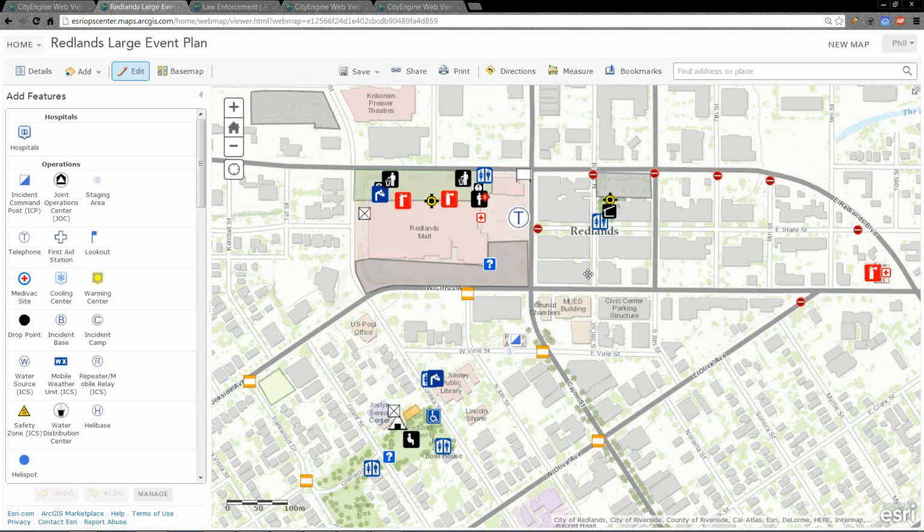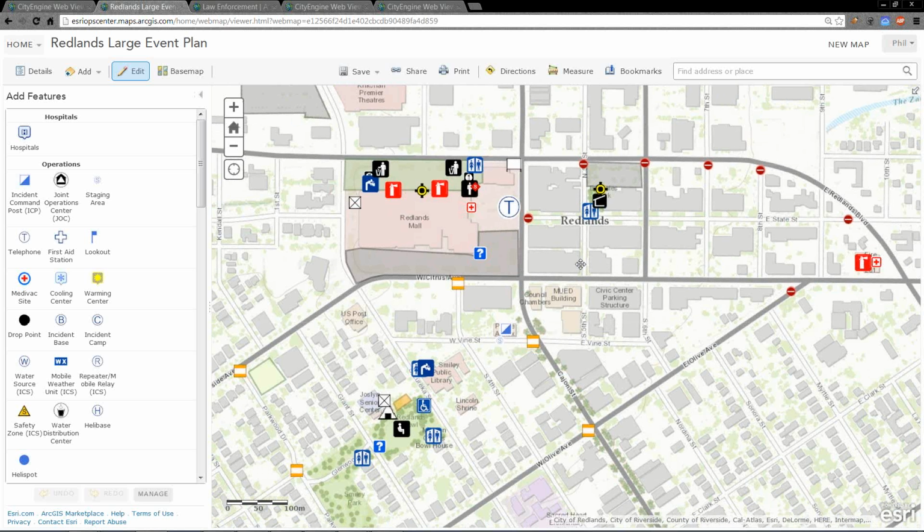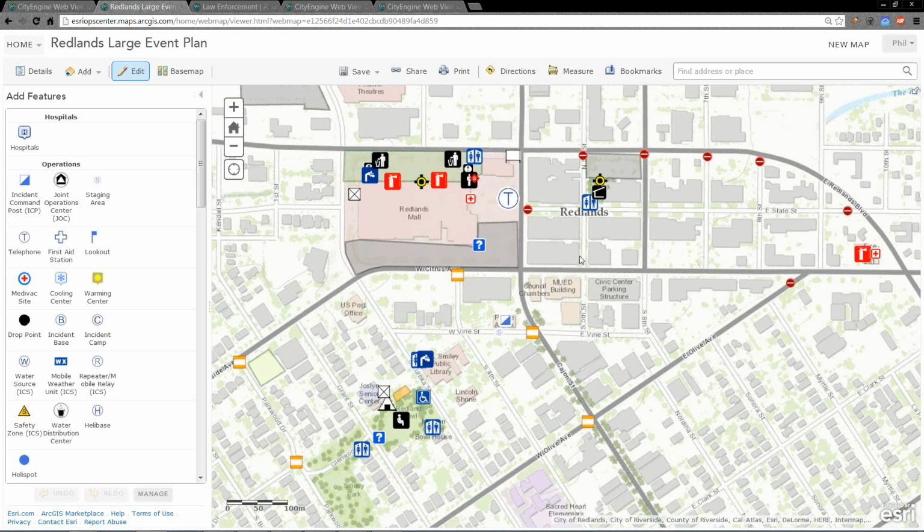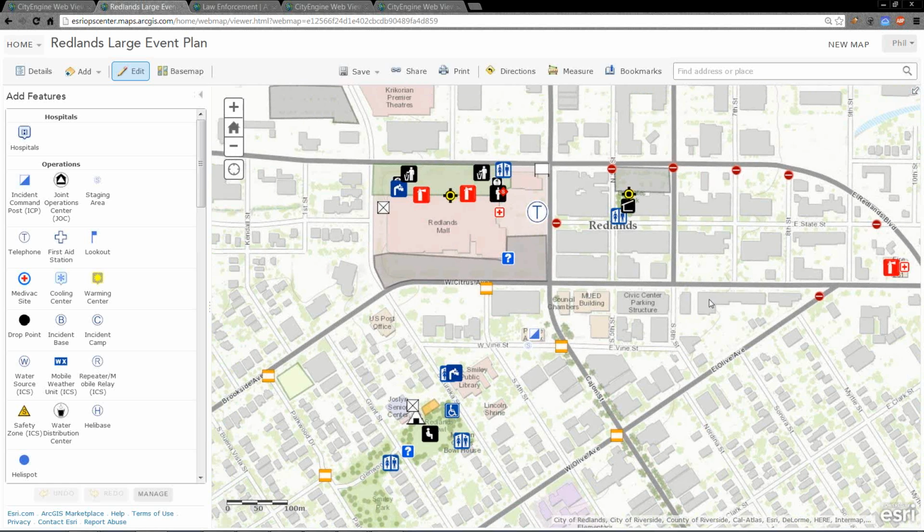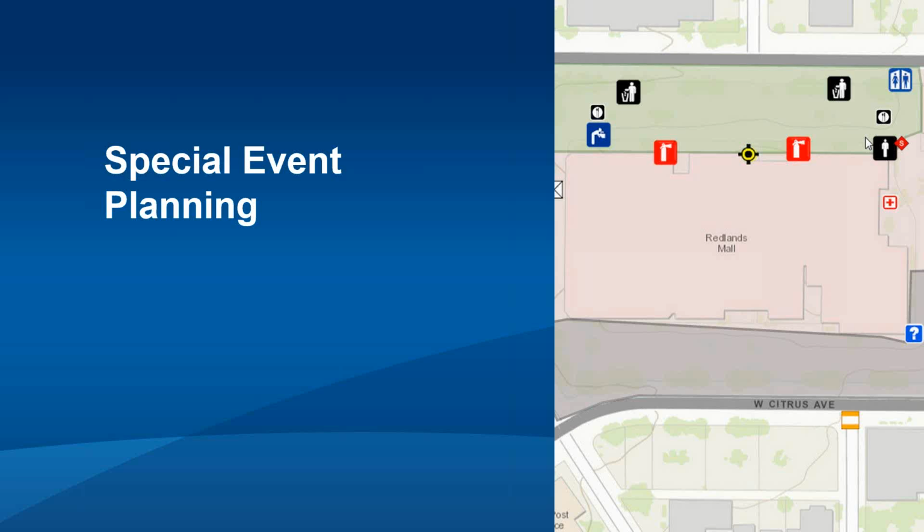So this is all well and good, and this is really helpful, but what we actually want to do with this is visualize and share this a little bit more within 3D so that for a briefing process or a debriefing process, we can get a better sense from this collaborative 2D environment of what our plan is and how we're going to be working this large event.